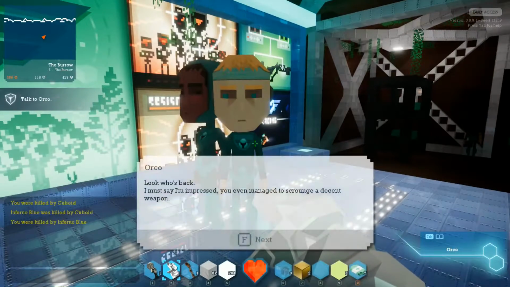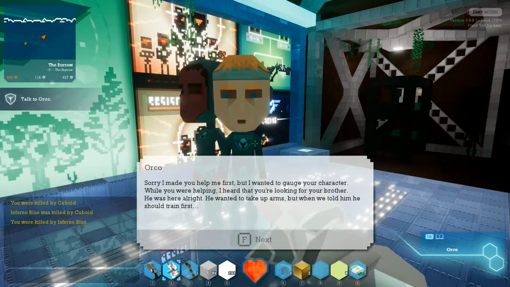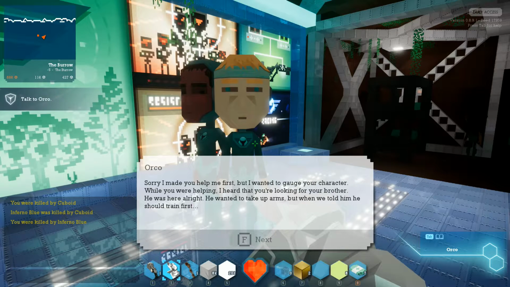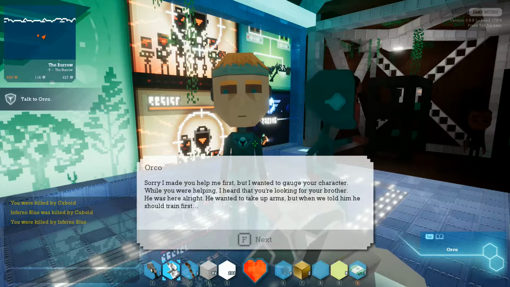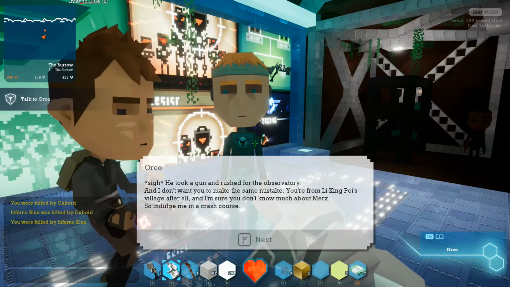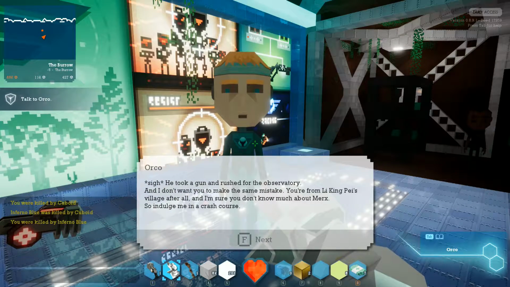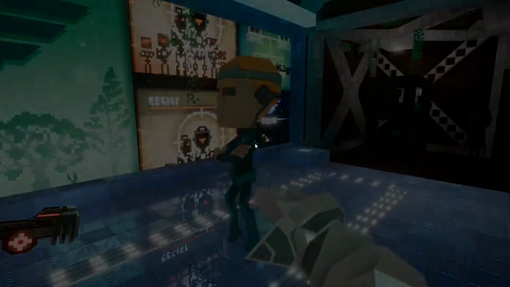Orko! Look who's back! I must say I'm impressed. You managed to scrounge a decent weapon. Sorry I made you help me first, but I wanted to gauge your character while you were helping. I heard that you're looking for your brother. He was here, alright. He wanted to take up arms, but when you told him he should train first, he took a gun and rushed for the observatory. And I don't want you to make the same mistake. You're from Leaking Pies Village, after all.